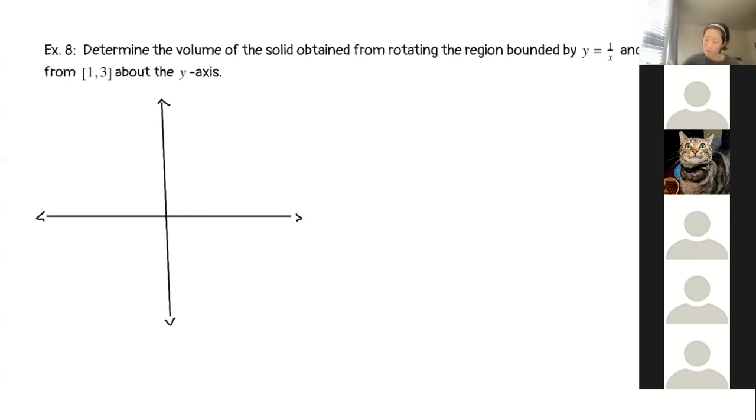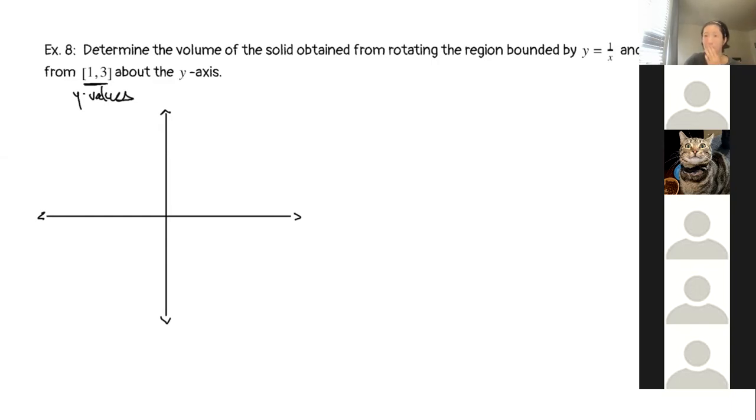Now, what are some clues before we start drawing the picture about why we would want to say dy? In fact, why is it not dx, right? What are the clues that tell us that? About the y-axis. Okay, I want to be really careful about that because in 6.3, that's not going to be true. So it isn't that you're wrong, right? It works in this scenario and it's not always going to work. So what are some other clues here that might help us see that we're going to have dy instead of dx? Yeah, the y-axis. So these are y values. And so if they're having a stack along that y-axis, that is one indicator that we're going to need dy.